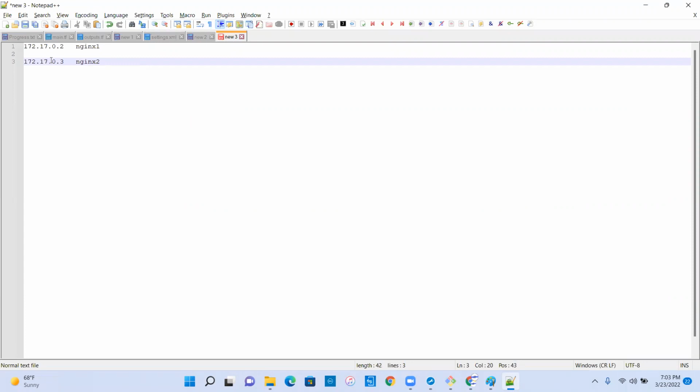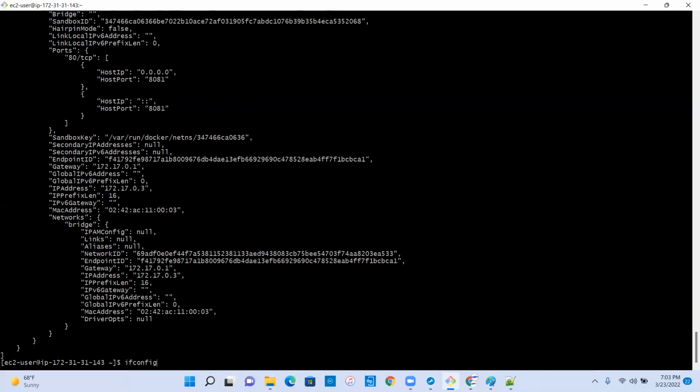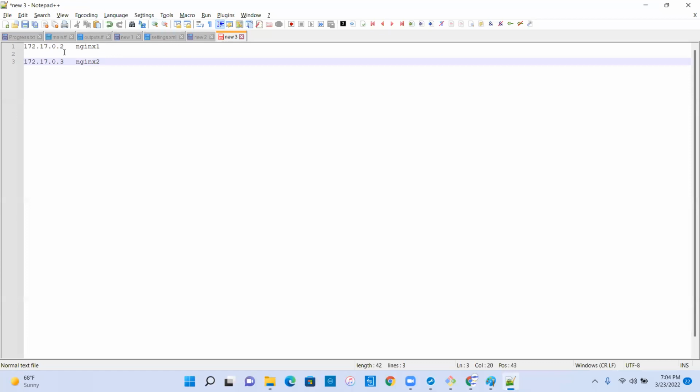Just out of curiosity, I will check the IP address, 172.17.0.1. I will try to ping from my machine, that is this host basically, to the IP address of nginx1.